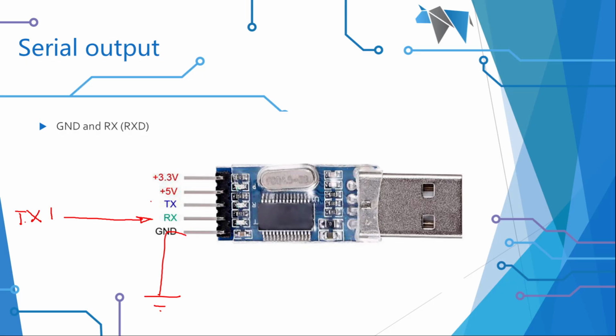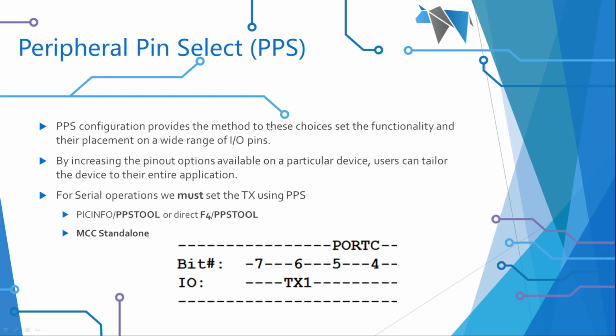If we were sending data, we'd actually connect one to the transmit line here and put that on our receive on the microcontroller. It works the same. You can pull 5 volts and 3 volts from this particular type of TTL converter. I don't do that because you don't really want to be pulling too much current down your USB port. So for today, I've got the ground connected and TX1. Let me show you my setup shortly.